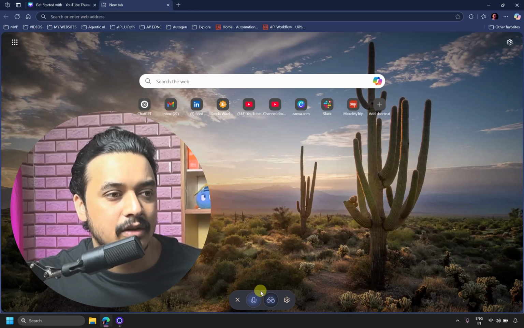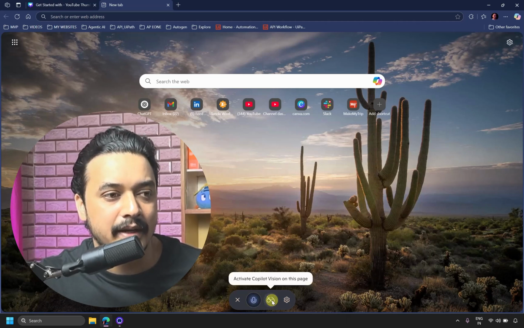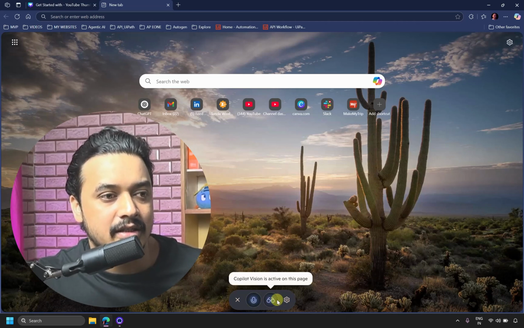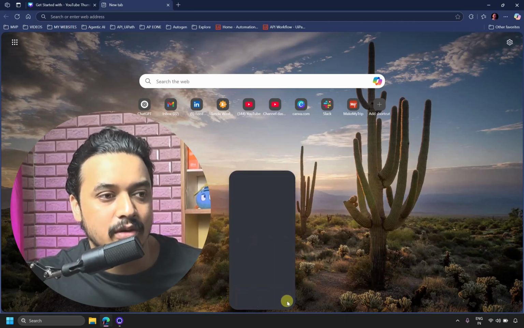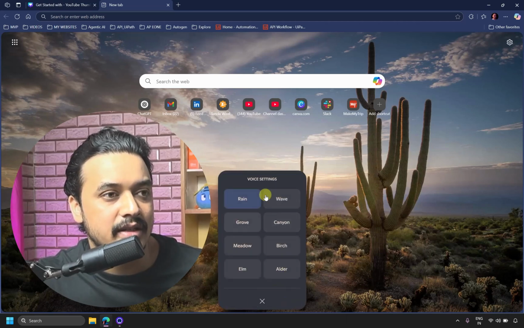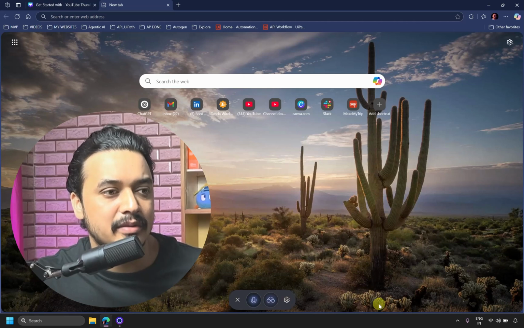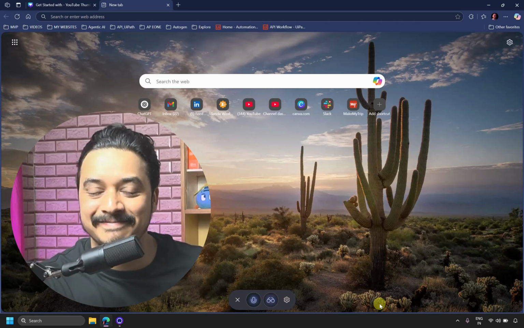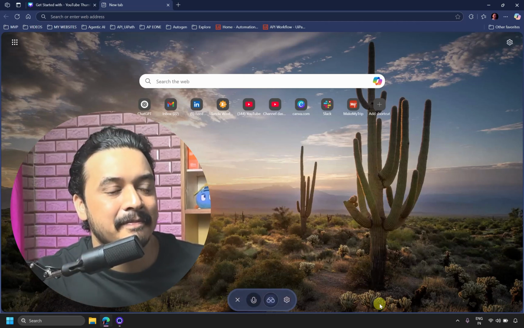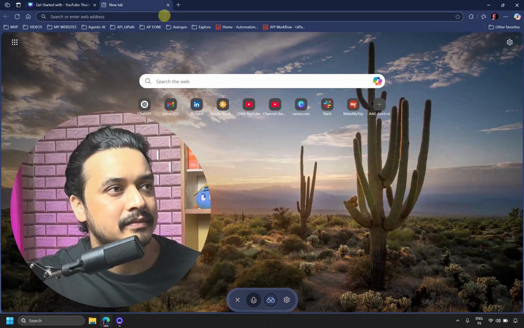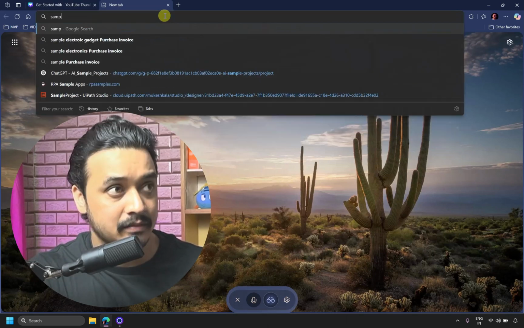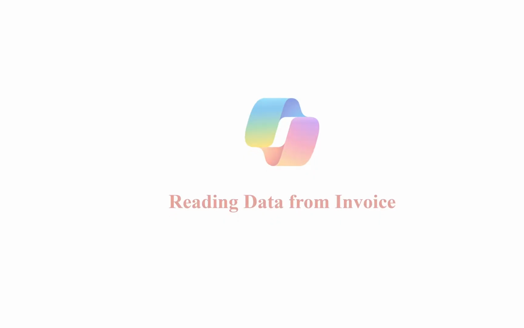Okay, awesome. So I can see that Copilot Vision is active on my page and I can just enable or disable it. That's a good feature, right? I also have a setting where I can change your voice, everything. I like that option pretty much. That's great. Being able to switch things up like that really makes the experience more personalized. If you ever want to try out different voices or need guidance with vision settings, I'm here to help. How else can we make your video stand out?